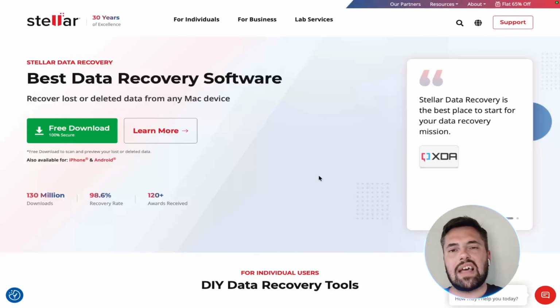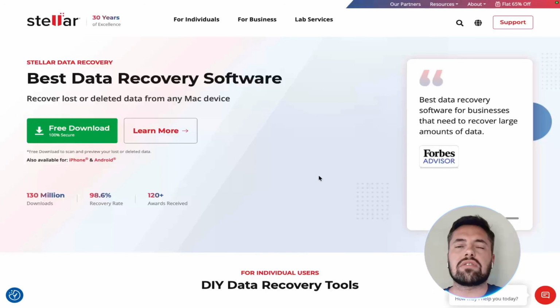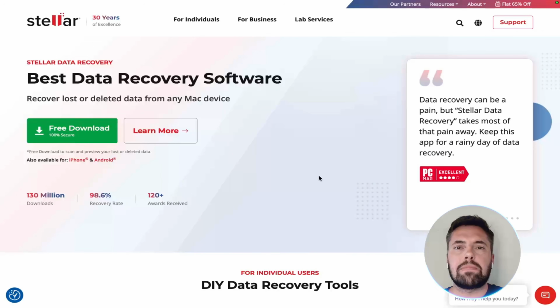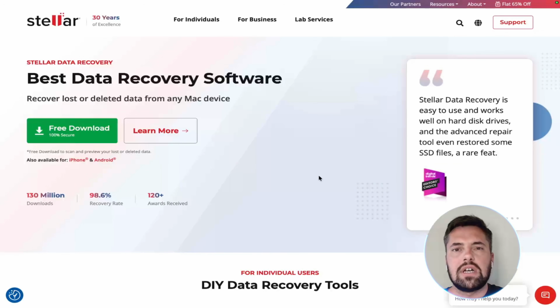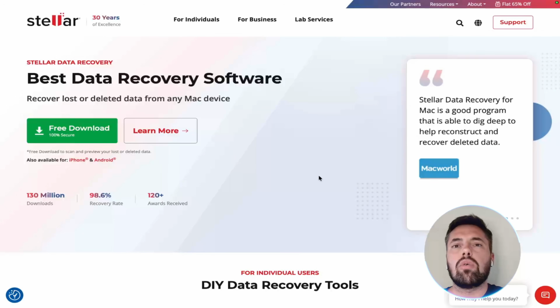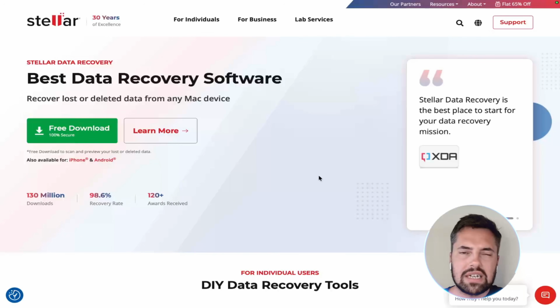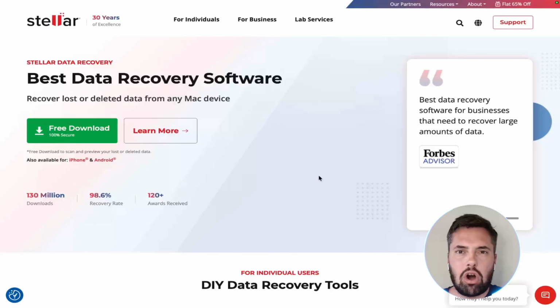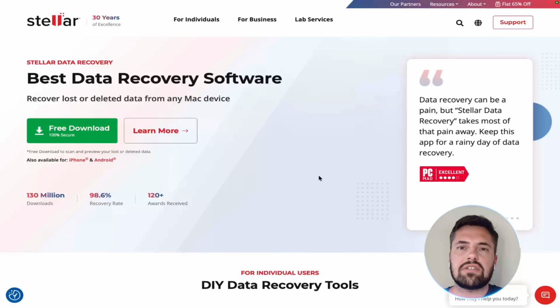So to pull it back together, Stellar wins the top spot because it's the most rounded. Recoverit's better for one specific use case. Disk Drill's better for raw recovery rate, but locks recovery behind a paywall from the off. EaseUS is easier but less capable. R-Studio is more powerful but harder to use. Stellar's the one that does all of those things at the level most people would actually use. So, crashed Macs, formatted drives, SSDs, external drives, SD cards, every common Mac file system. 30 years of building one piece of software well, and it shows.